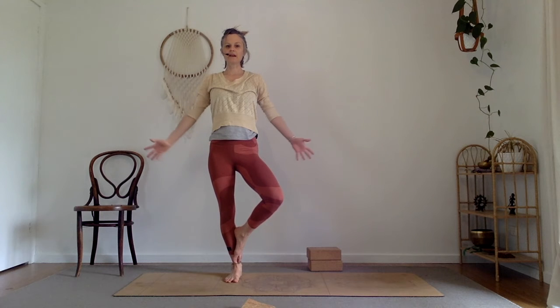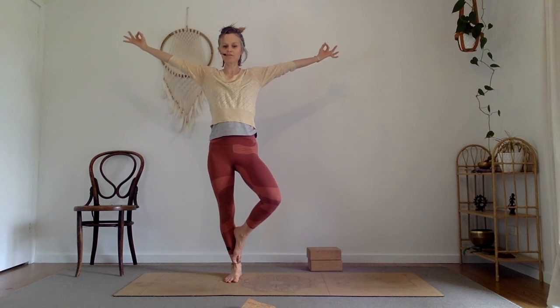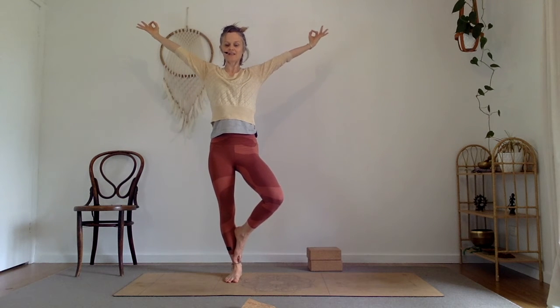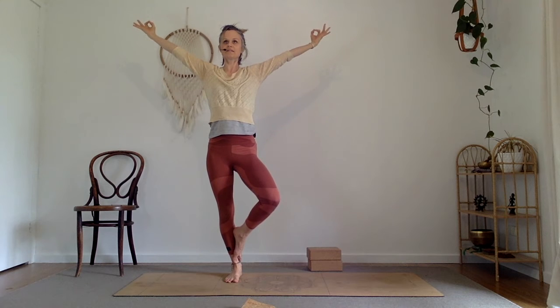And if you're wanting to add here, raise the arms out to the sides and bring the first finger and thumb together, reaching the fingers out and up. And feel yourself grounding here, growing roots through the foot, channeling the light in the hands like branches of a tree.